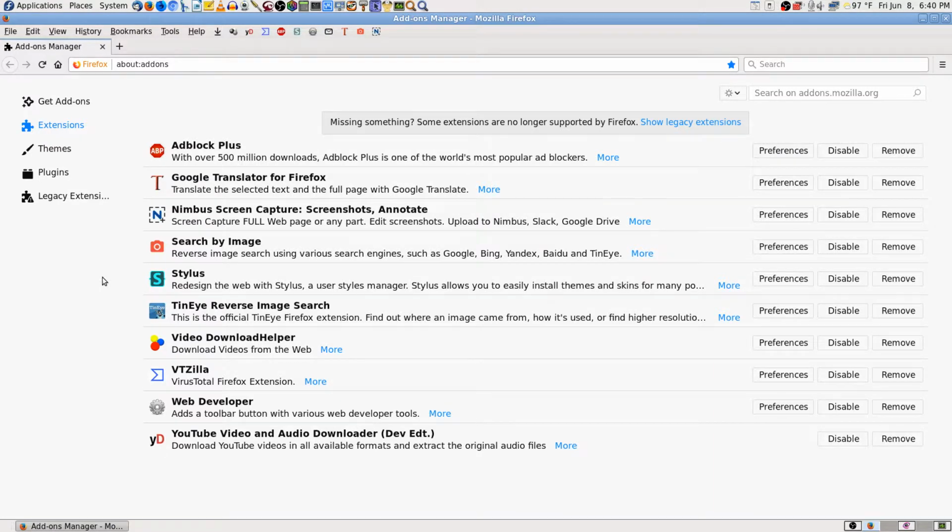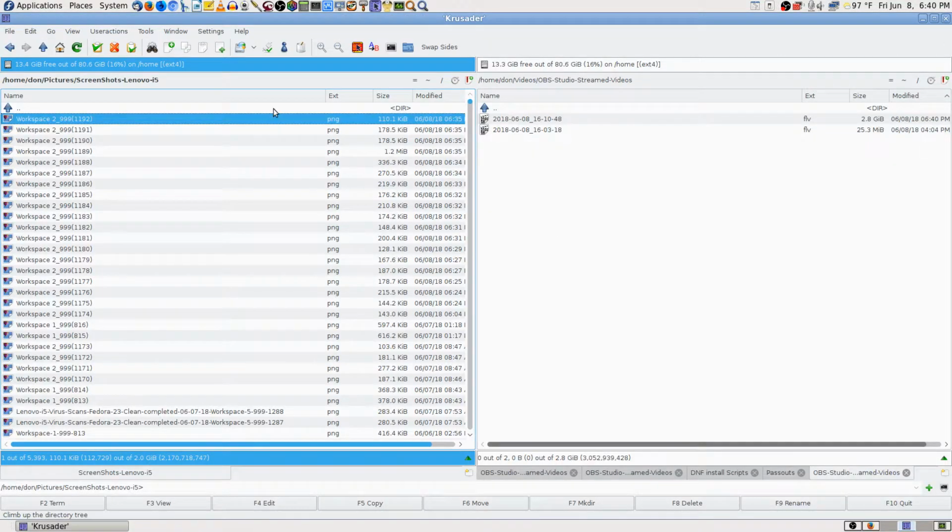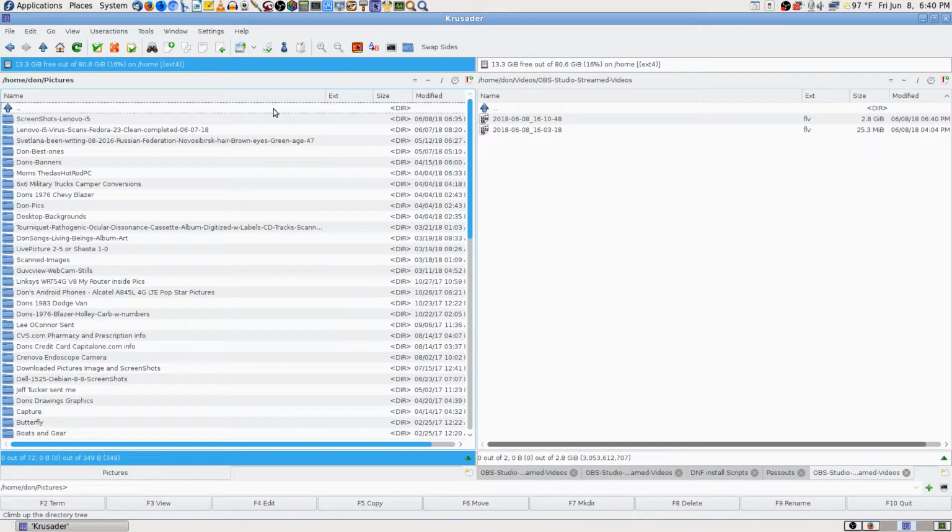Of course, we could do something. It could be a little risky, but I could get that addonbrowser.com and paste it into a text search. But it could set something off too, so I'm not going to do it right now. I'm tired and I want to quit and eat supper. But I could. Sometimes I've used Crusader or other file managers.